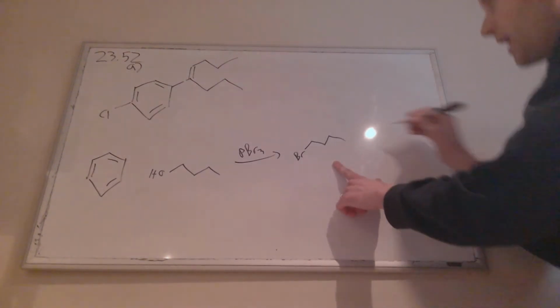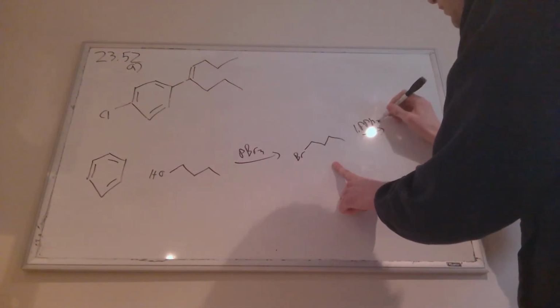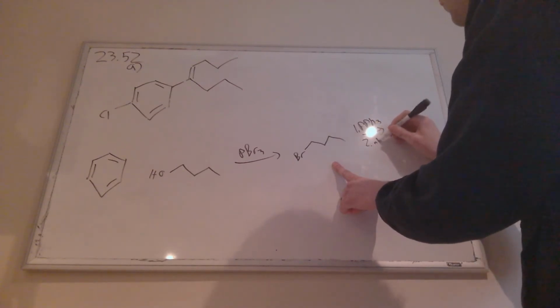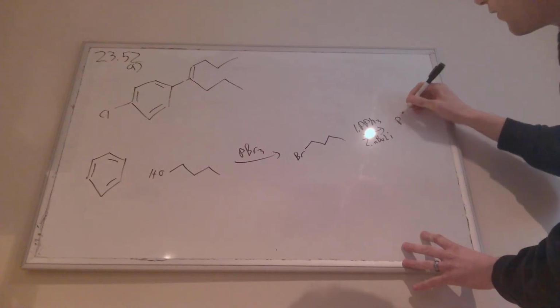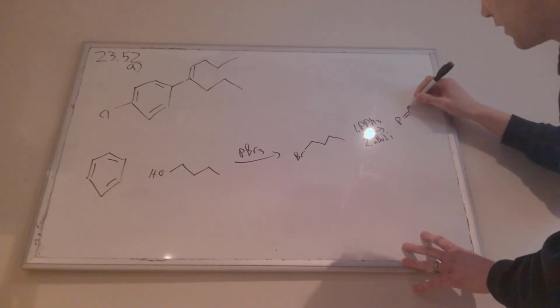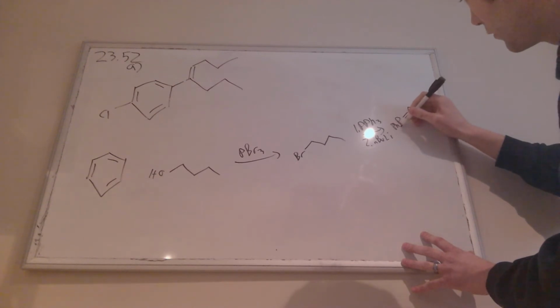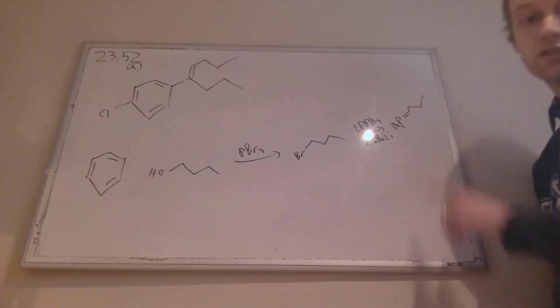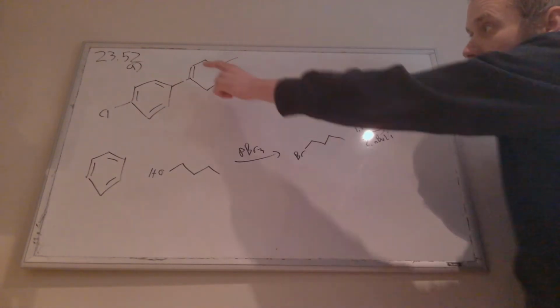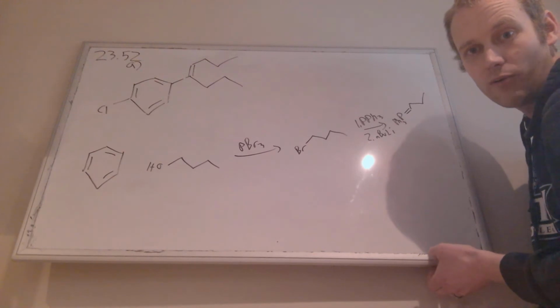Once we've done that, we can react first with triphenylphosphine and then with n-butyllithium to create the Wittig reagent. So we'd have the triphenylphosphine and then the 4 carbons as a Wittig reagent. We can use this to react with any sort of carbonyl and create this double bond that we see. So again, just in case you can't see that with the light glare.